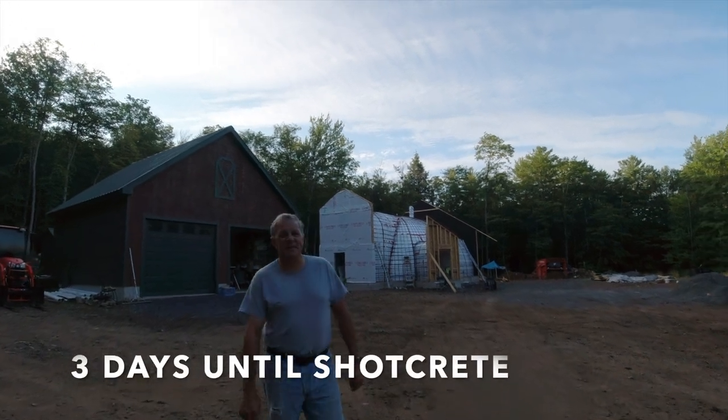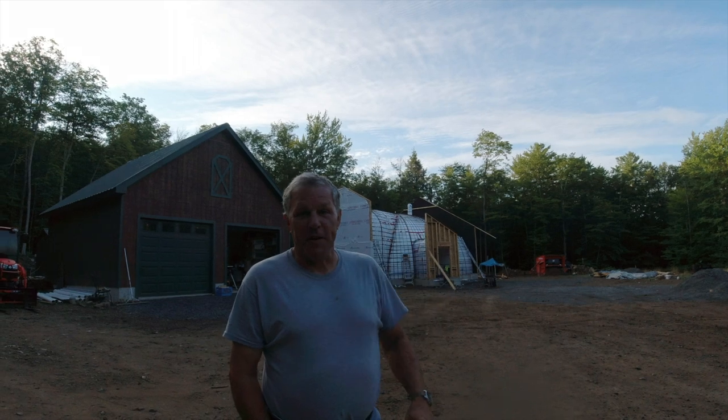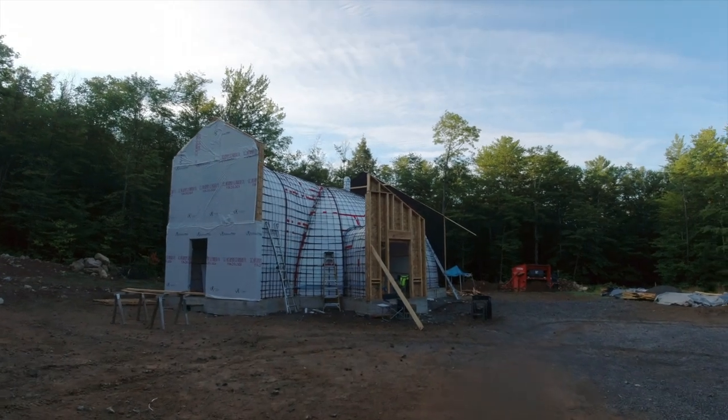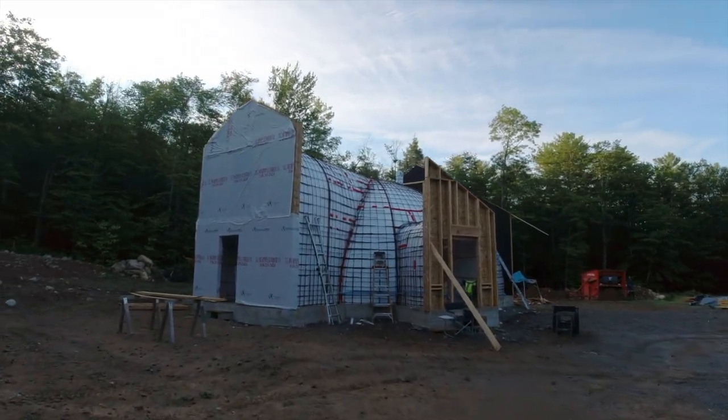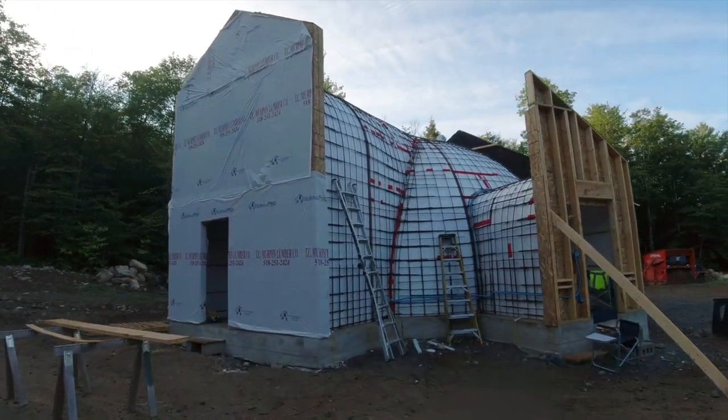Today's another big day for us. Today's the last day of the guys helping us with the foam, getting it all hung up and making sure everything is buttoned up tight. And we have a building inspection. They did get a lot done yesterday though, inside the dome. And I'm just curious to see what it looks like now.